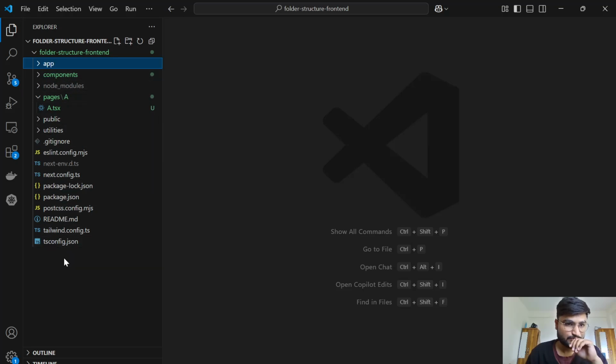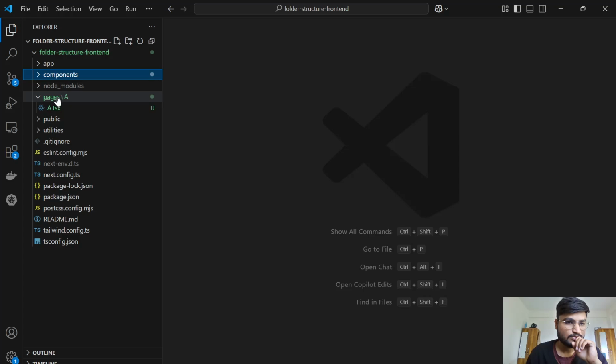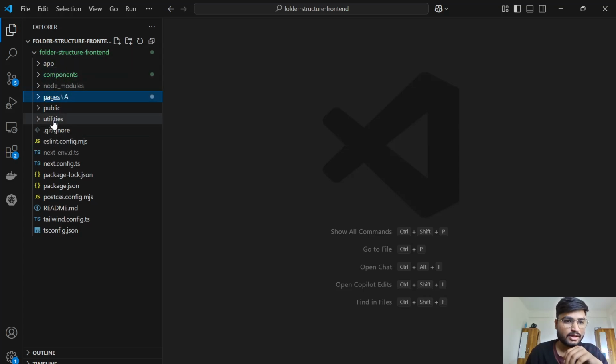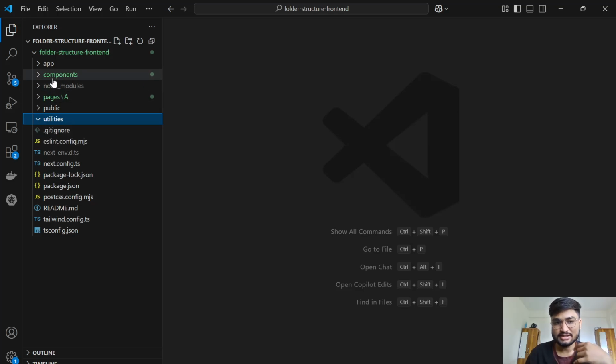So now we have a utilities folder, right? A utilities folder will have the same stuff as the components, but it will be specifically for the components that do not have any further dependency inside them. And second, most importantly, the components that are going to be used across the project at a huge frequency, right?